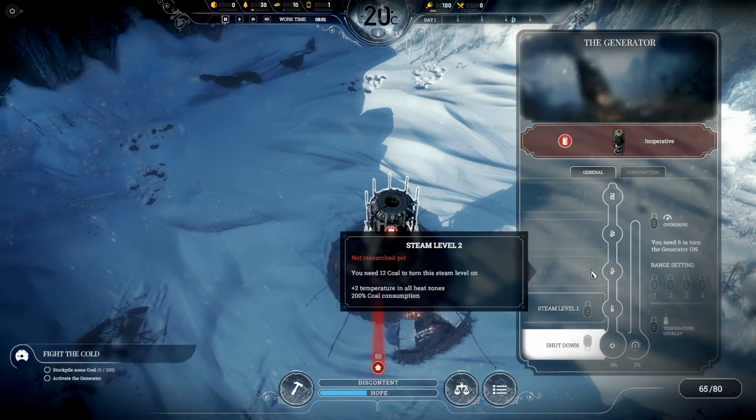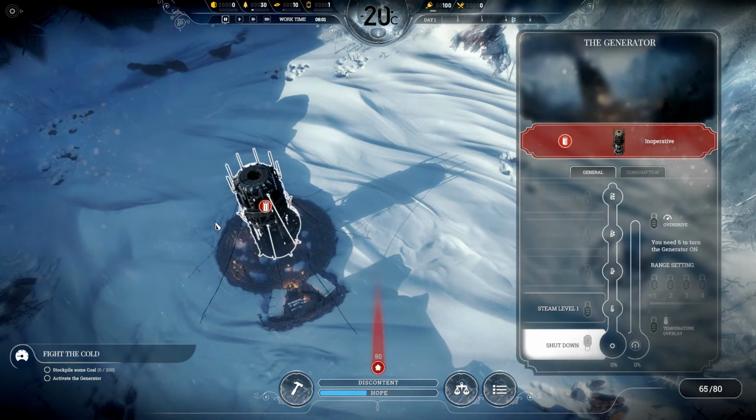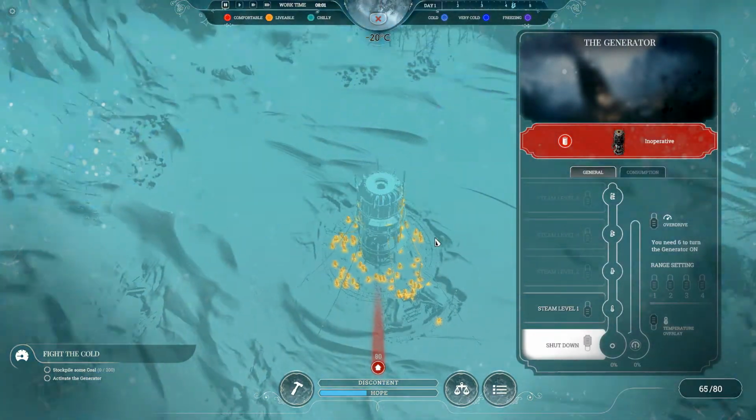So this is to turn this on, and obviously there's different levels for your steam. This obviously produces a heat map, which, here we go. That's the heat map at the moment.